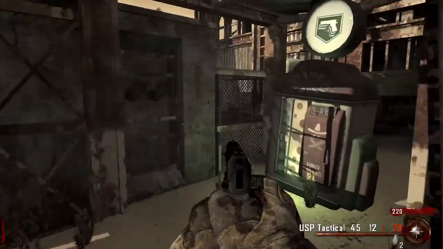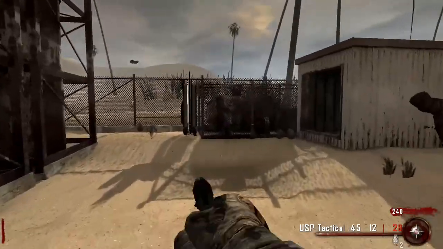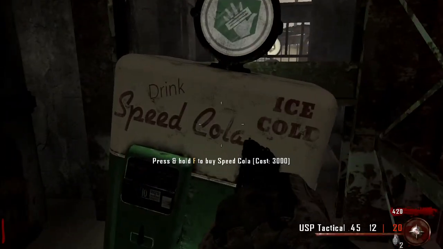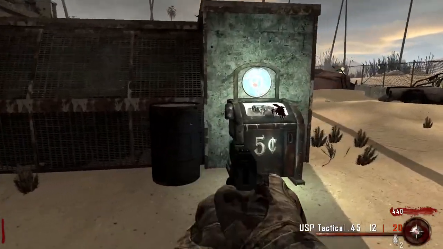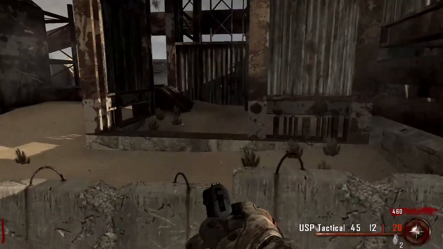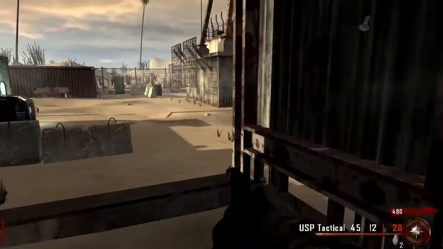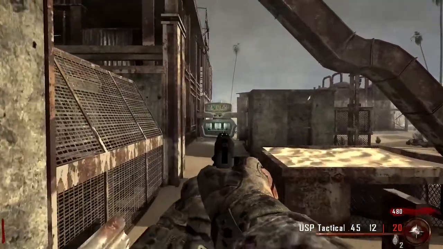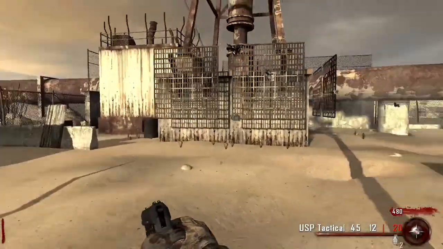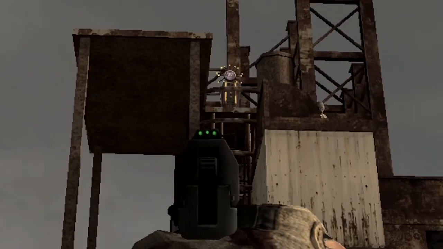We got Mule Kick. What else do we got? We got Widow's Wine, obviously. We got Speed Cola. Let's go. I love this map. Ooh, we got Electric Cherry. Let's go. We got Jug. I believe that is the Pack-a-Punch jingle that I'm hearing. Yup, we got Pack-a-Punch right over there. Let's go. Oh, I spot PhD, dude.